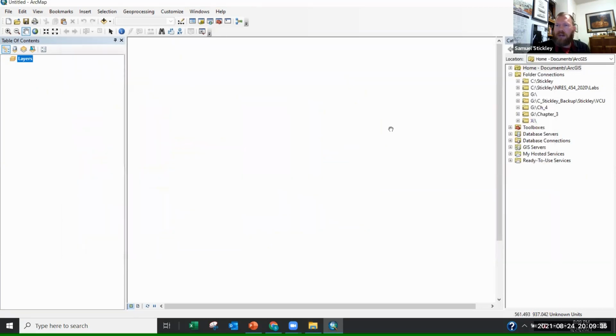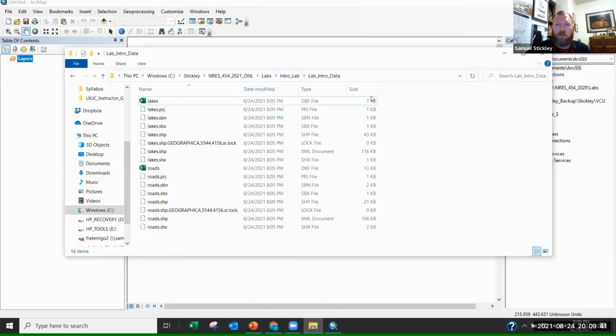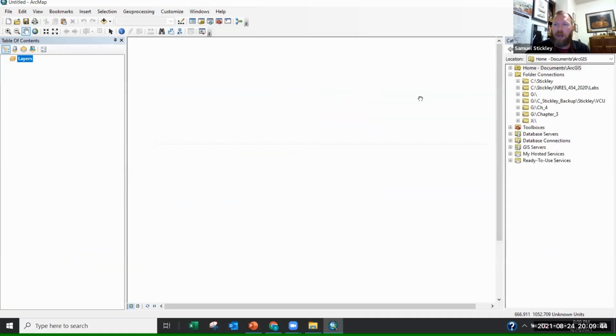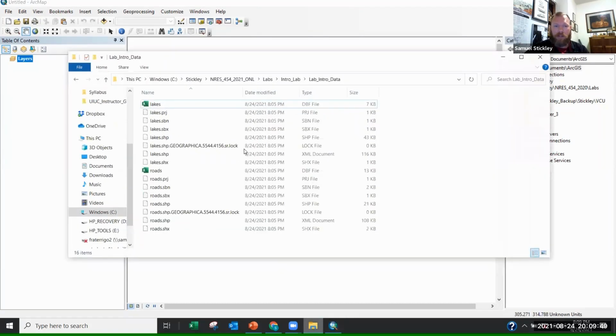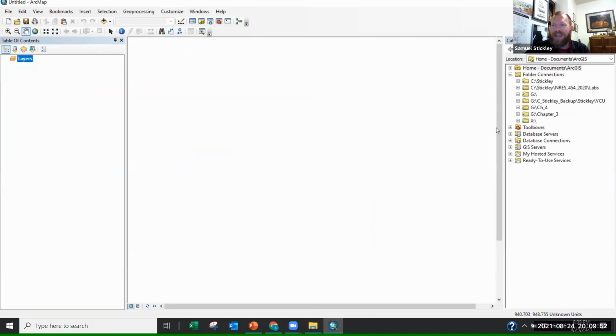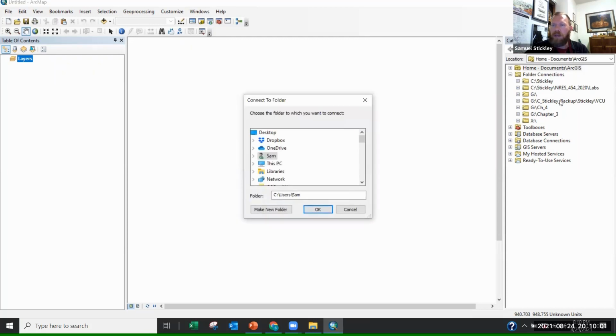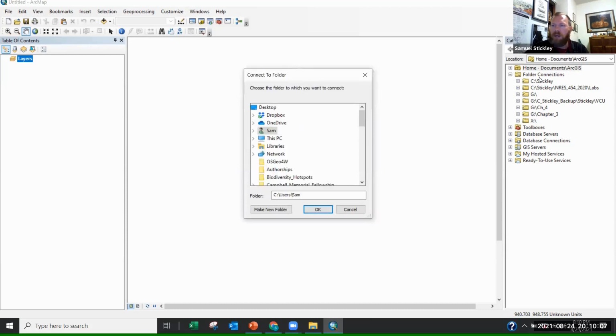But first, let's go ahead and get the data connected. So for all of you out there, you should have a location where you've set the data up. The first thing you'll do when you get ready for lab each week is download the data and have it on your files somewhere, wherever you're storing all of your data for the class. And then you're going to be connecting that data out of this catalog. So there's this little folder with a plus button, the connect to folder. Go ahead and hit that. So again, this will be a weekly thing. I'll remind you of this a bunch of times the first couple of weeks, but we'll always be connecting to the folder.